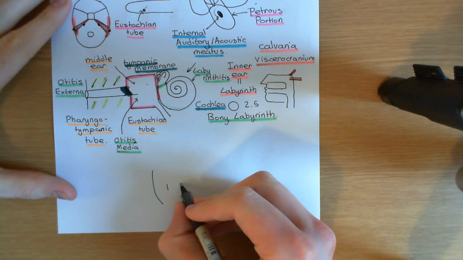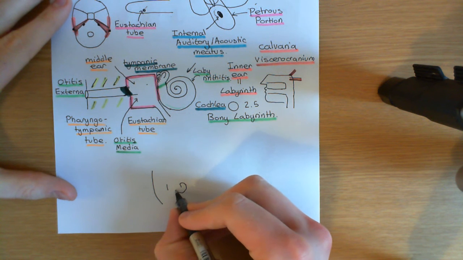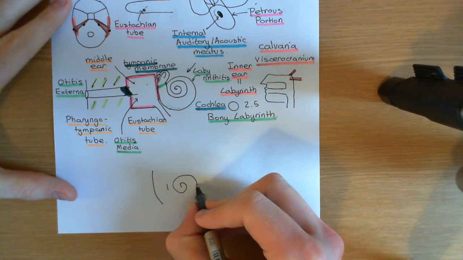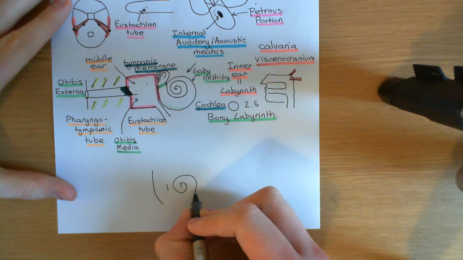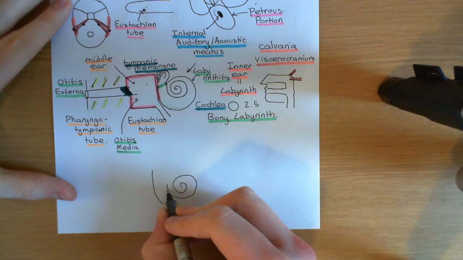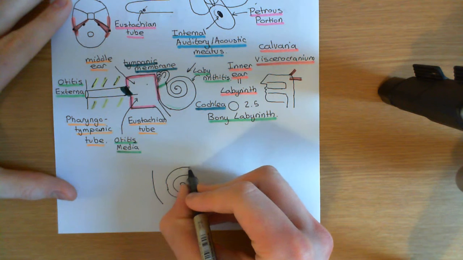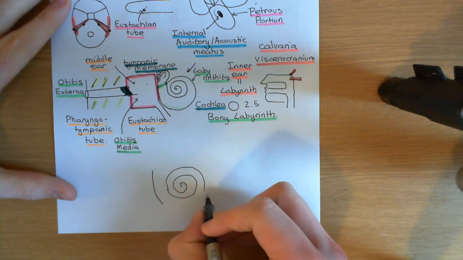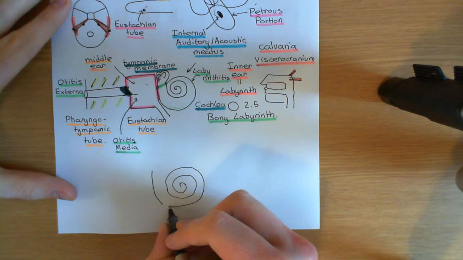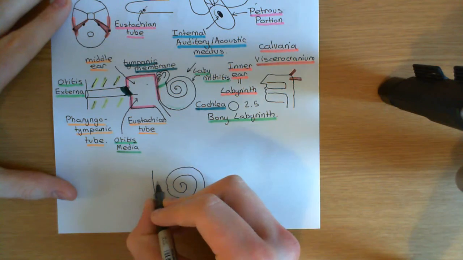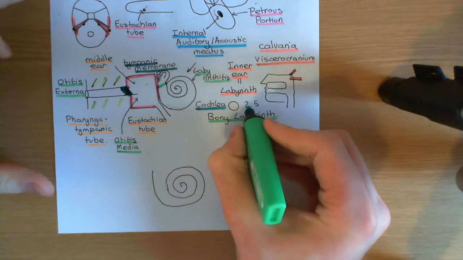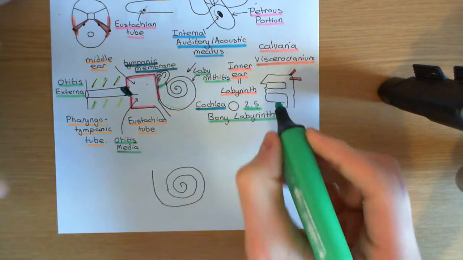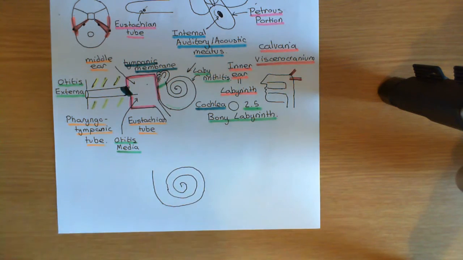Okay, so we'll start like so. So here's the innermost turn here. So that's my first turn. I've gone round from here to here. That's one turn. And then we'll come round again. So here, there's another turn. So from here to here, that's the second turn. And then we go round from here to here, that's a half turn. So that's why I say there are 2.5 turns. Some people say it's 2 3/4 turns. 2.5 is the more common number to see it referred to as.